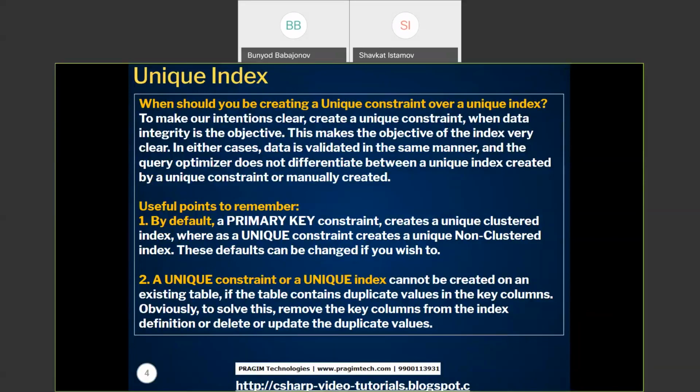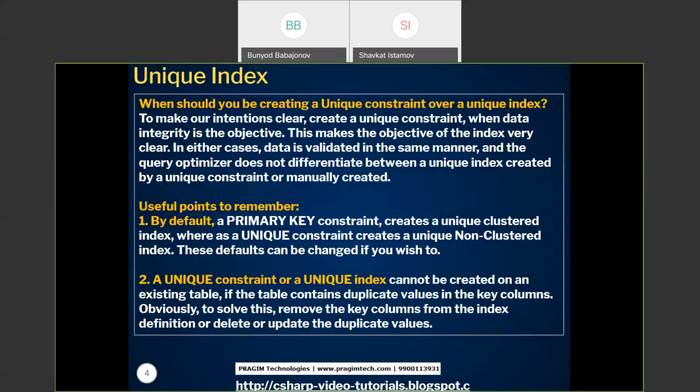That contradicts the basics of the unique index or unique constraint, because the whole purpose is to enforce uniqueness. If you could create one where there was duplicate data, then it wouldn't be unique, right? That's why SQL Server doesn't let you create a unique index or unique constraint on a table that already has duplicate data.